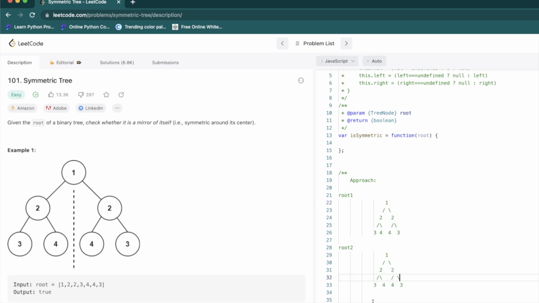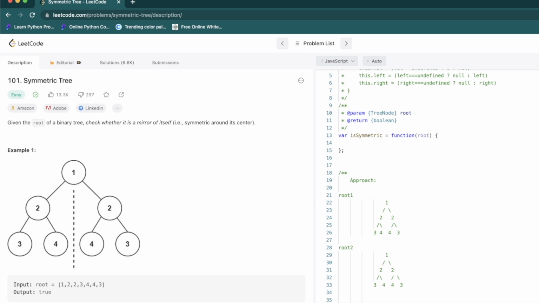Now I have reached the condition where I haven't hit the leaf node of root 1 or leaf node of root 2. Similarly, I haven't reached a condition where root 1 doesn't exist or root 2 doesn't exist. I haven't hit null nodes or leaf nodes in either of the cases. Then it doesn't go to any of these cases.